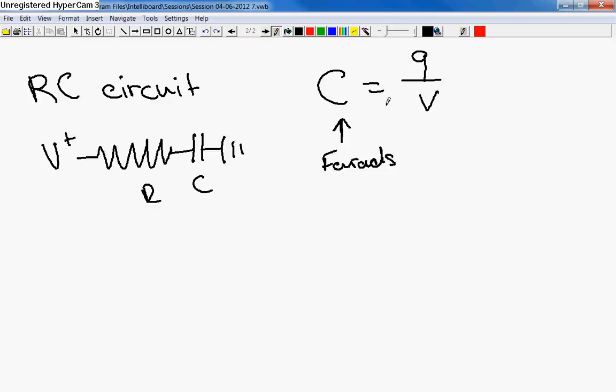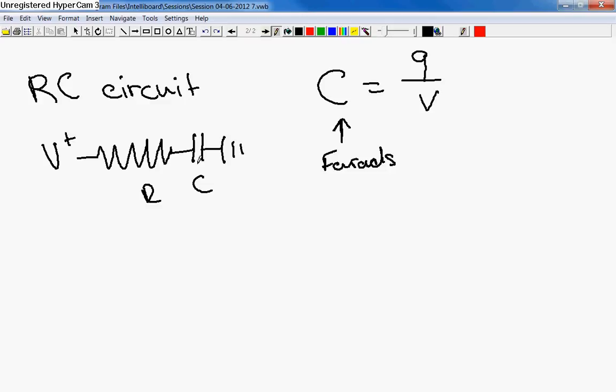Now, a one farad capacitor with a 1 ohm resistor attached to it in this circuit will take a whopping 1 second to charge. 1 second. Now, I know that doesn't seem like a lot, but for things that are changing quickly, for things where you need a good amount of reactivity, 1 second is slow.